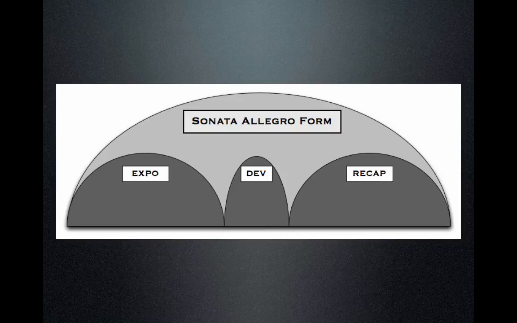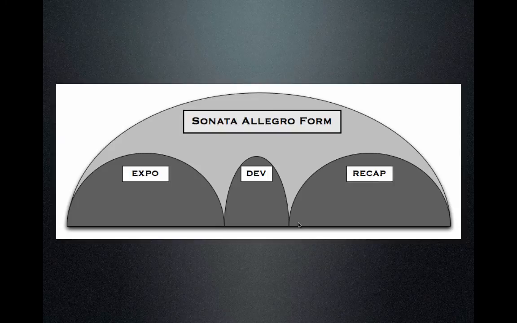So here's the big graph: the exposition, where the initial material is exposed to the audience, the two theme groups, and then a development section where the kernels, the seeds that were planted in the exposition, are then developed and their potential is worked out, with movement to various keys, major and minor, so there's a lot of sense of tension or motion or excitement building. The end of the development winds up on a dominant so that we could then move to the recapitulation, the return of the opening material, a familiar sound, satisfying for the audience to hear that return.